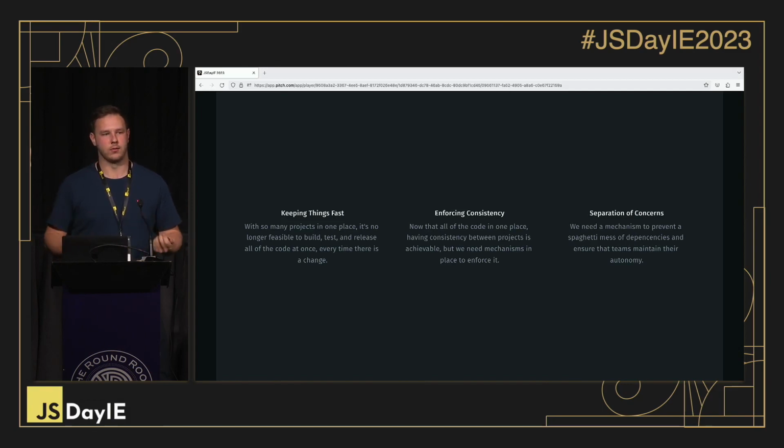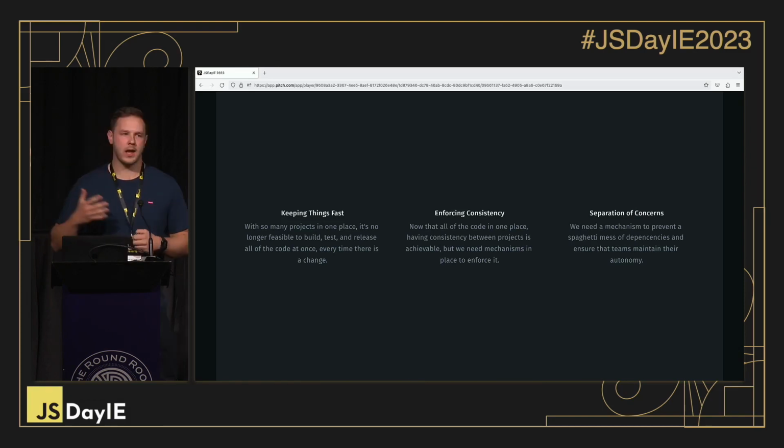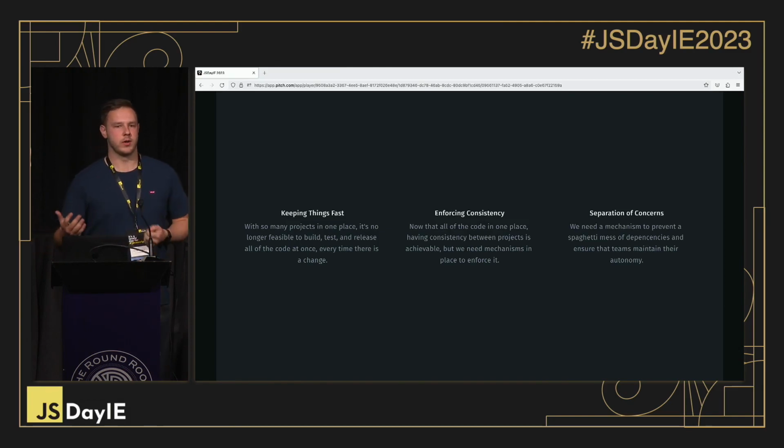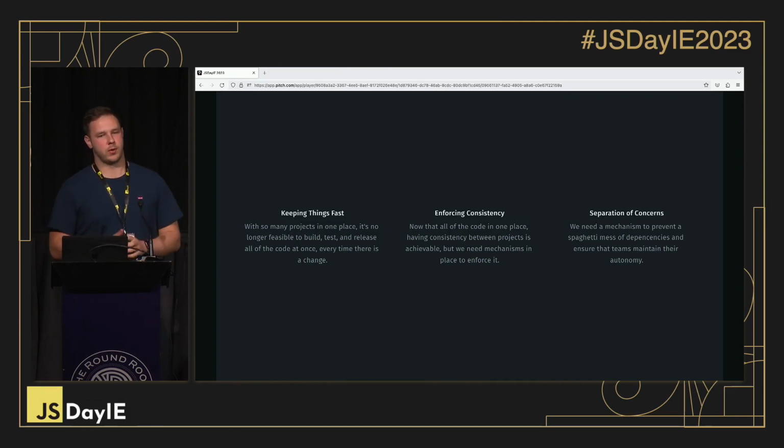And the third thing is, we're opening ourselves up now to an issue where anyone can depend on any code really easily. And if you're a team that maintains a library and you don't know which other teams are using it, that can become quite problematic. Teams can start changing stuff all over the place, and quite easily things can become a big spaghetti mess that we don't really want.